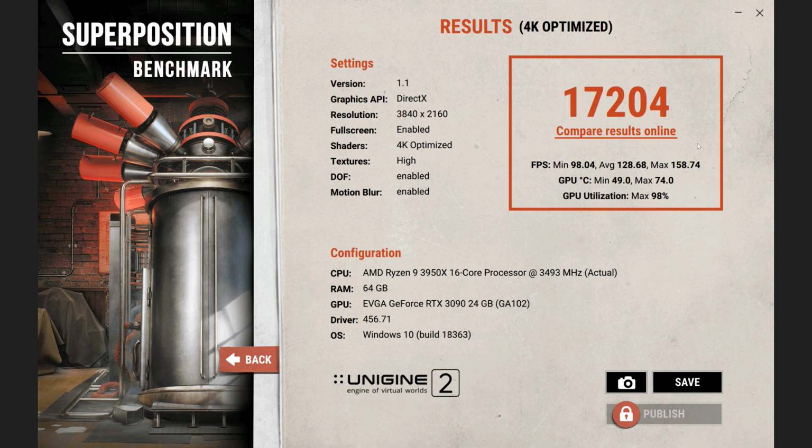And the next benchmark we got is the Superposition. This is the 4K optimized. I got a score of 17,204 with an average frame per second of 128.68. Very happy with this.